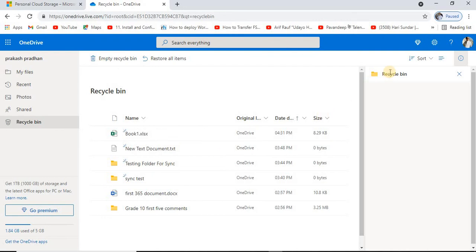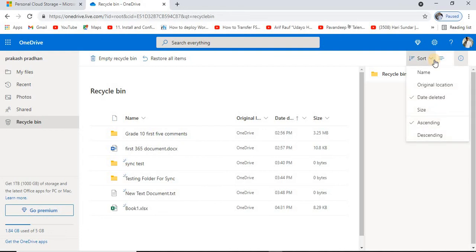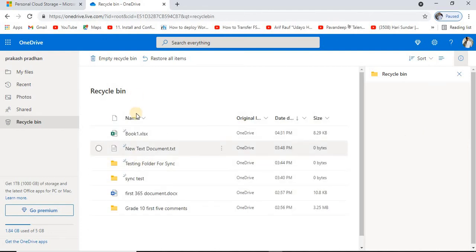Now this shows the recycle bin. If you want to search for any purpose, you have options over here. You can see the files as per the size. You also have the option to see the files as per the deleted date. And you have some other options over here. You can see the original location. It might be in descending order or ascending order, as per your date and when the objects have been deleted. So these are the different options that you have.